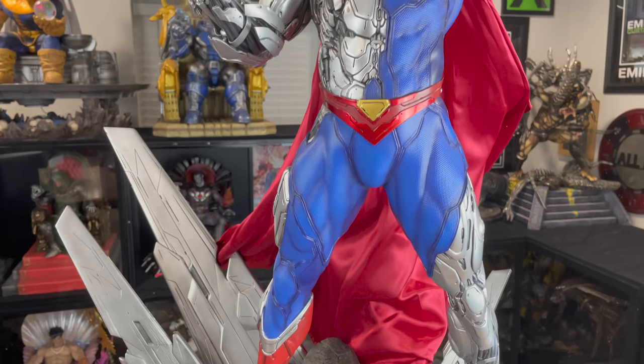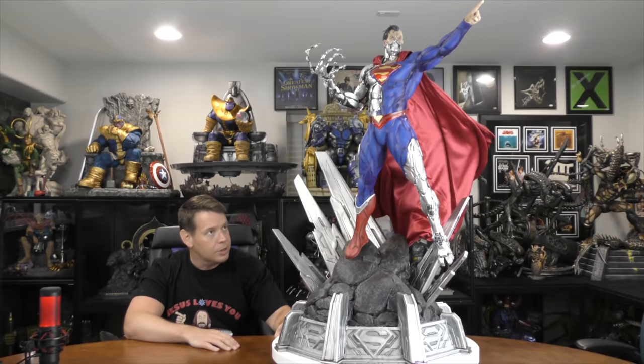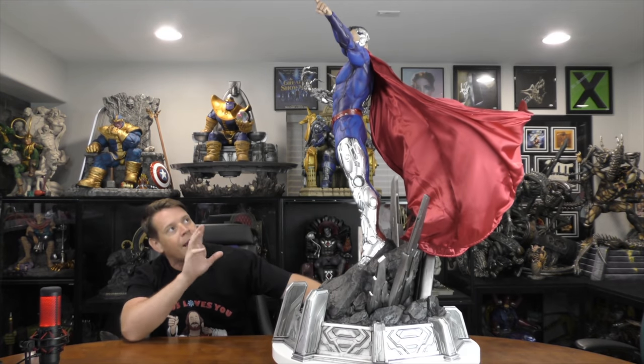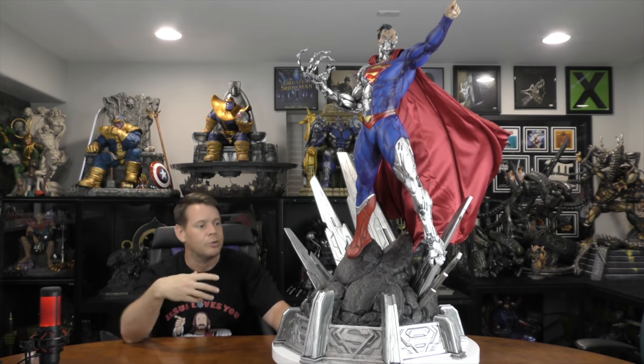So overall, some pros and cons, but I think Prime One overall did a great job. Starting with the paint, I like Superman. I think he pops well. I like the colors they chose for the Cyborg. It's not too shiny. It's not too dull.